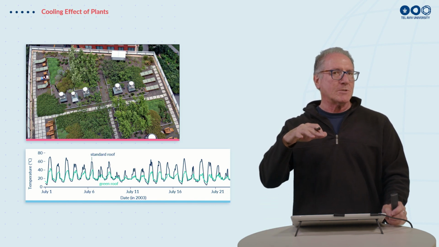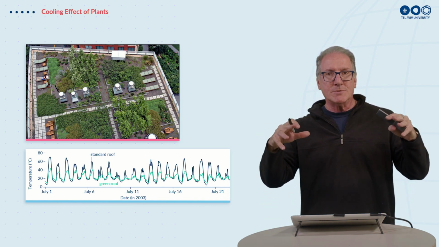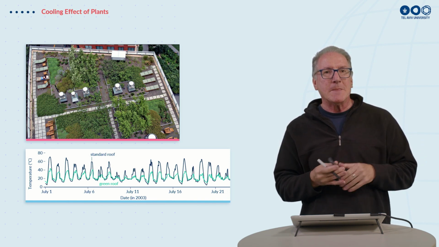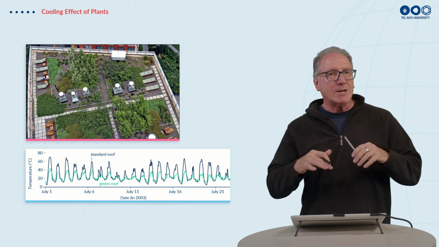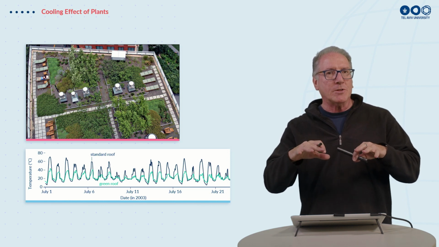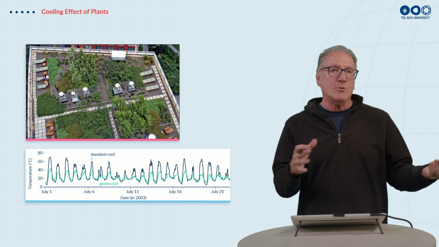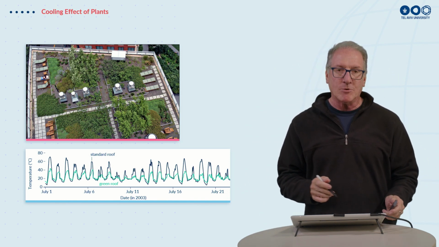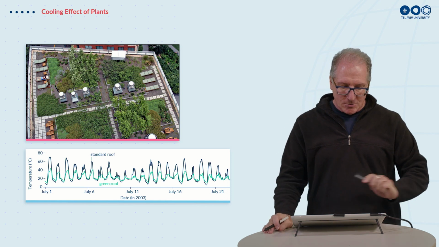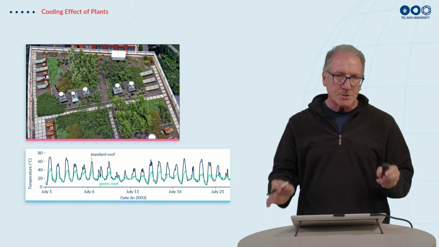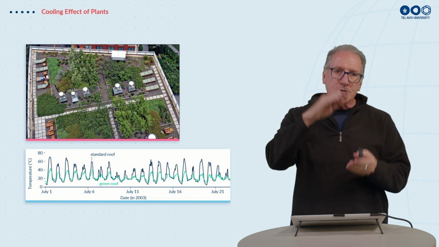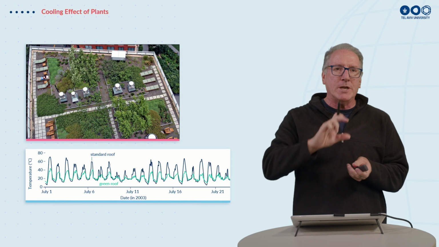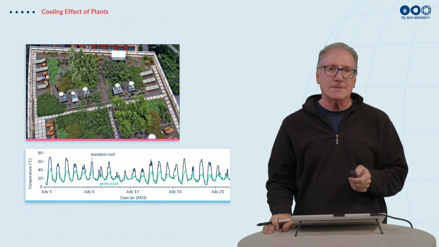And this is because the vegetation, which has got water in its leaves, actually absorbs some of that heat being emitted from the roof at night, trapping in that heat. And so we actually have slightly warmer temperatures at night on the green roofs, compared with the roof with no vegetation, where all of this radiation is emitted out to space, and we have cooler temperatures. So putting vegetation on the roof reduces the maximum temperature and increases the minimum temperature. We have less of a range of temperatures between day and night.